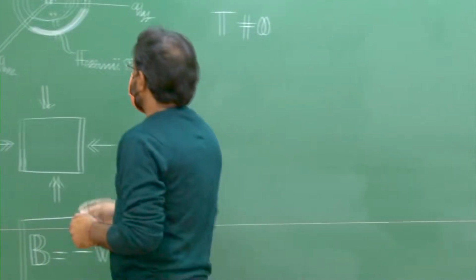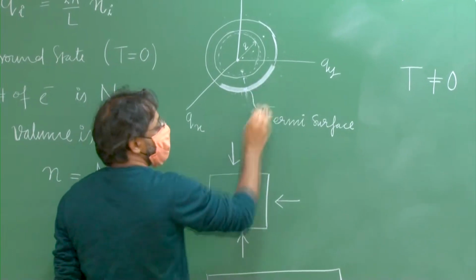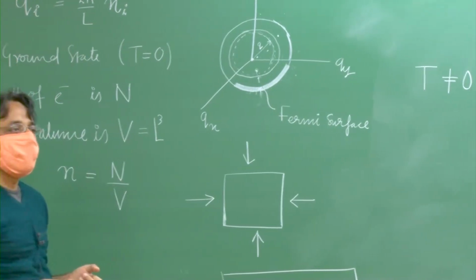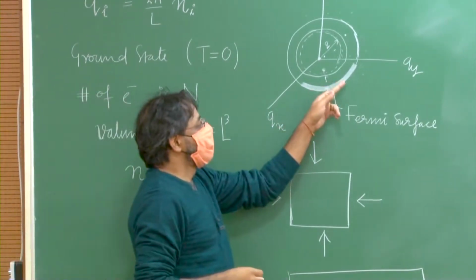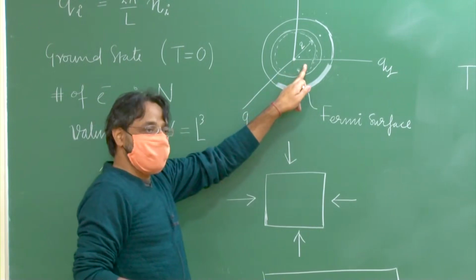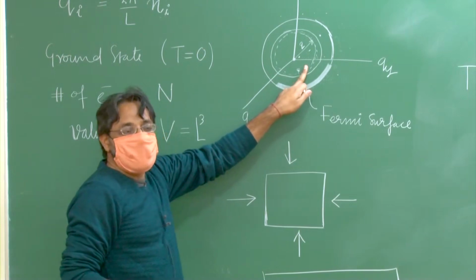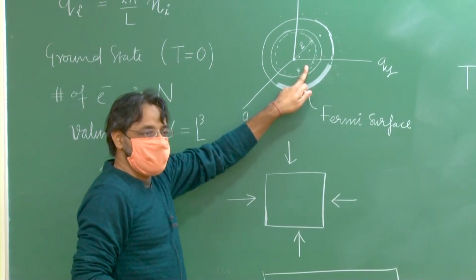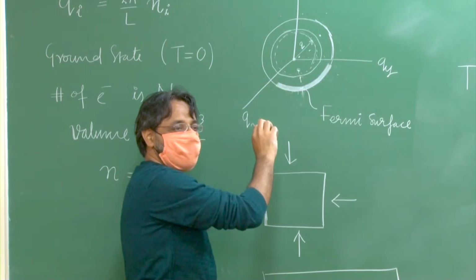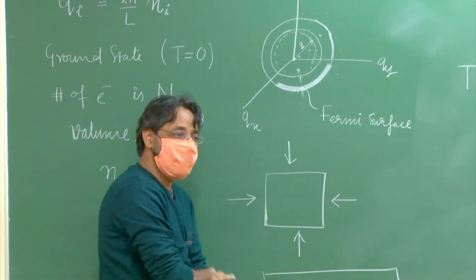So, this is a very important concept, this is a very important point, that only the electrons that are near the Fermi energy, Fermi surface, how near? Within kBT of the Fermi energy, will be excited to the states outside the Fermi surface. The electrons that are buried deep inside will remain the way they were, right. So, you understand, in any transport or thermodynamic property, only a very small fraction of electrons participate, because these are the electrons that get excited, right. This is a very important point.